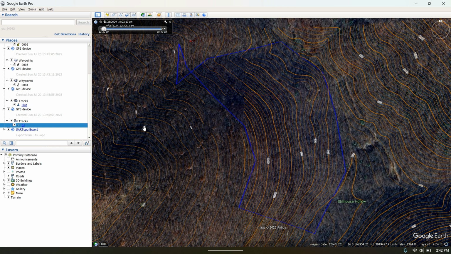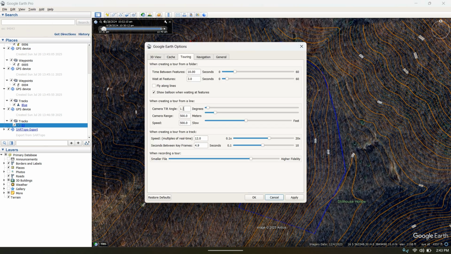So with the settings I have in there right now, which I'm going to remind everybody of, I have almost no camera tilt angle, which means I'm as close to looking down as that straight down view, right? The camera range is how many meters out from that track am I? So in my case, I have it set to 500.